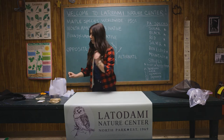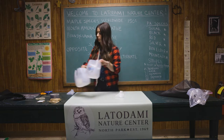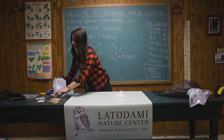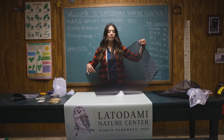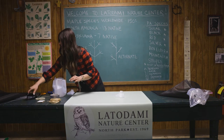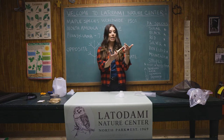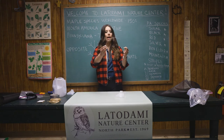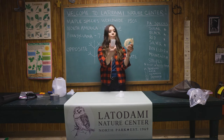To make a spotted lanternfly trap you just need a few materials: the tops of two gallon jugs with the handles cut off, a hot glue gun with extra glue sticks, duct tape, a 30 by 24 inch piece of window screening, a stapler, a gallon zip-lock bag (the zipper type is important), a rubber band, scissors, a piece of metal wire, and some twine and tacks to secure your trap to your tree of choice.